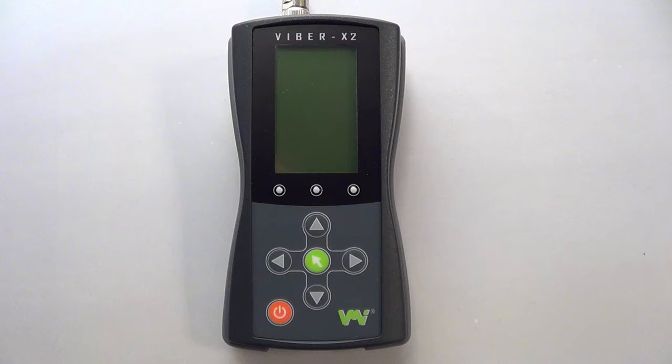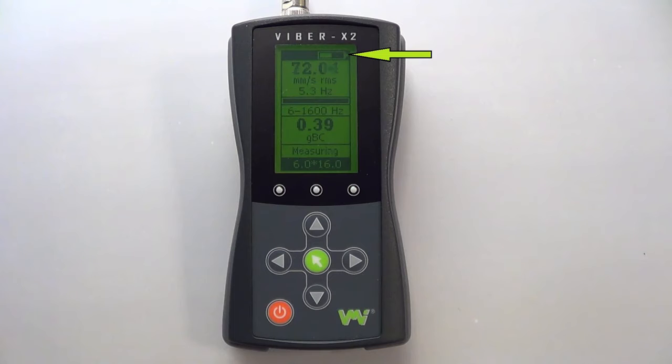The digital display will light and the LEDs will flash once in sequence, green, red, orange, as part of a self-test. On the digital display in the top right corner you will see the battery meter. Below this is the vibration measurement window. It displays a reading in the chosen unit, which is defaulted to millimeters per second RMS, and a measurement of the highest peak frequency or machine speed.